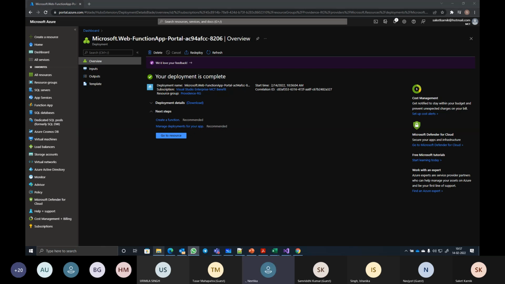So for monitoring, it was no in this case also, no? Sorry? So that option, monitoring, enable application insights. It was no in this case also. Yes, yes. That can be enabled at any point in time. I mean, right now we are just learning, but if we utilize this function itself for doing some serious thing, and I want the monitoring to be enabled, so post deployment also I can do that. Right? Yes, okay.